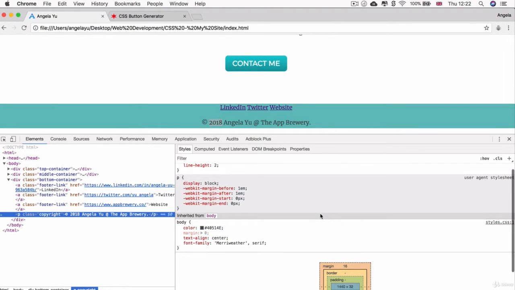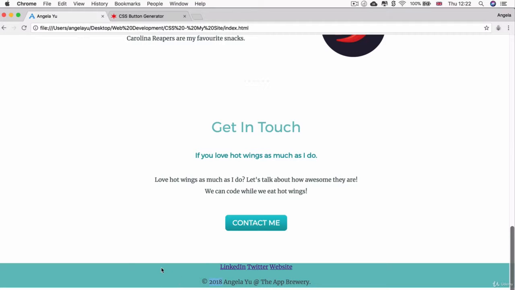And remember, that came automatically from the user agent style sheet, which comes from the browser, and that's 1 EM top and 1 EM bottom. So we have to either get rid of that padding, or we can pad out our footer a little bit more and make it a little bit taller so that it encompasses that padding for the paragraph tag. I'll show you what I mean.